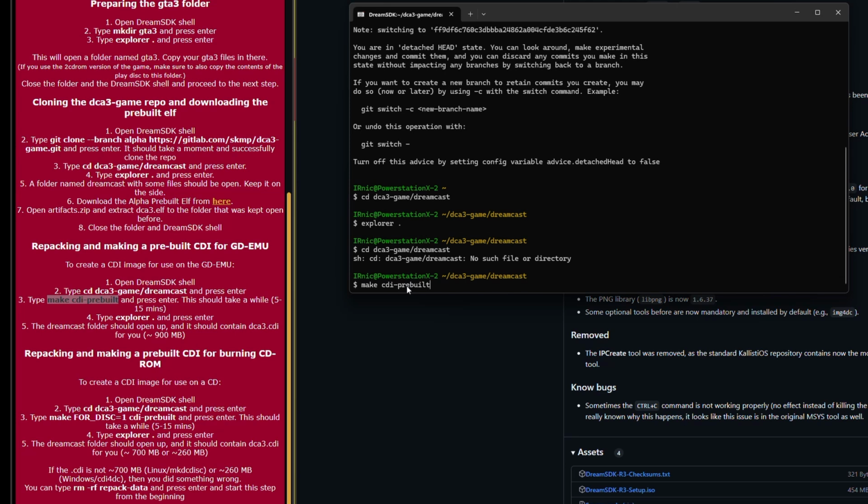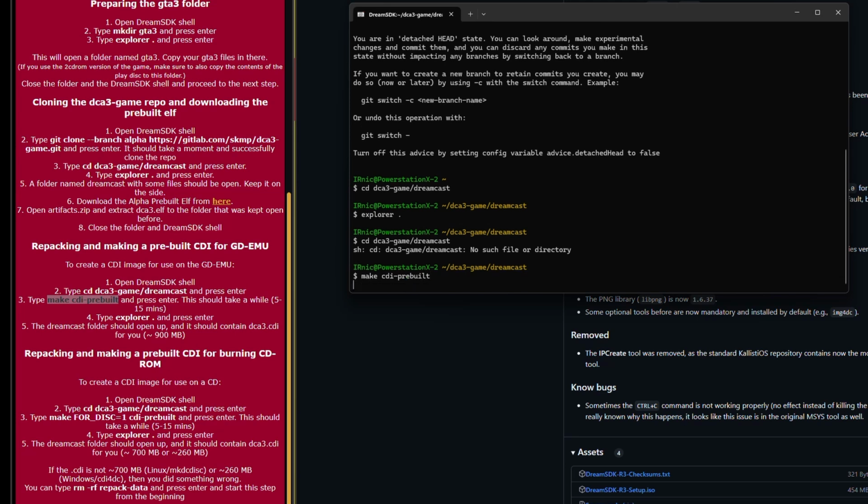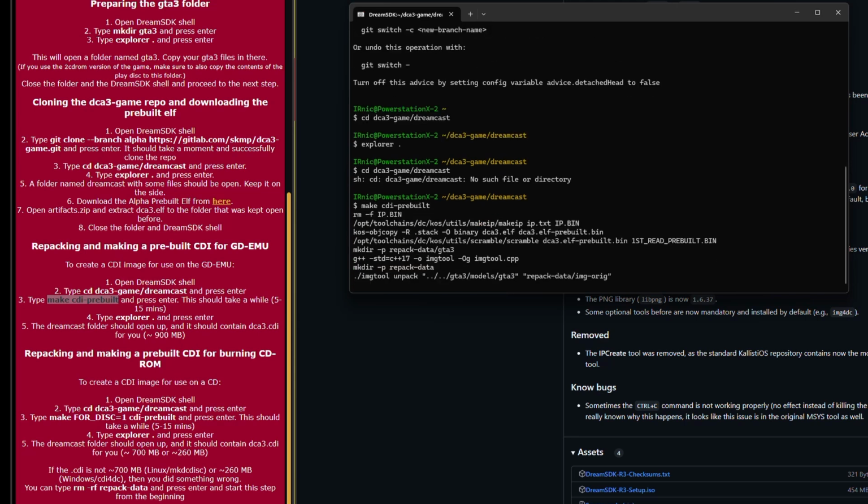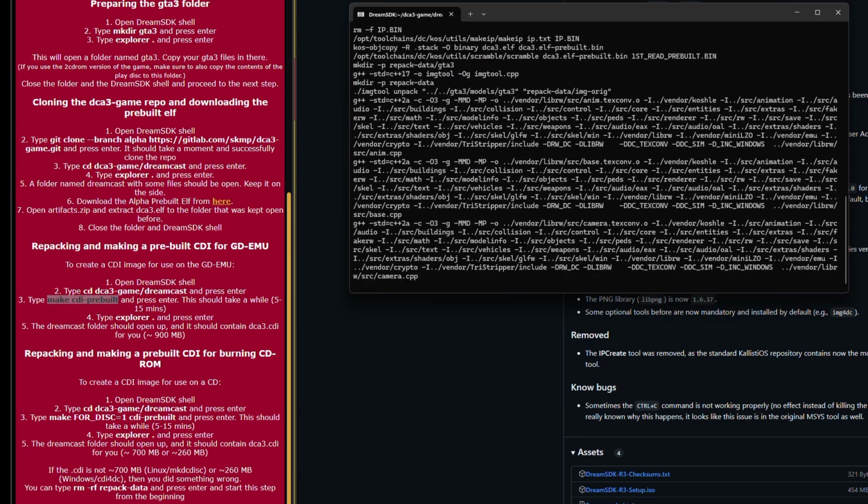So we're going to go ahead and hit enter, and then most likely we're going to run into that thing where it's not done successfully, and we're going to throw the command in again and hit enter, but we'll check back in a moment. We're just going to make sure that it's starting. Yep, it is starting. Now we're going to fast forward.